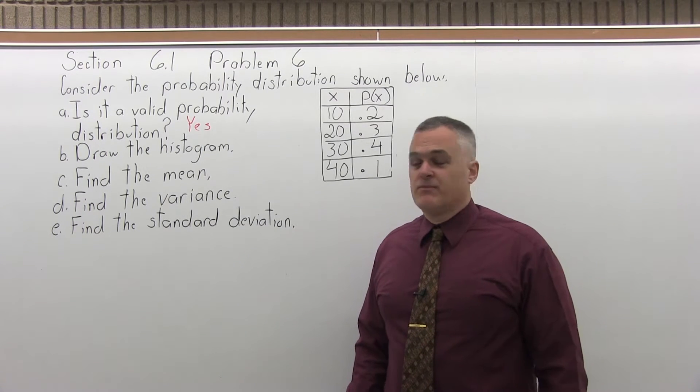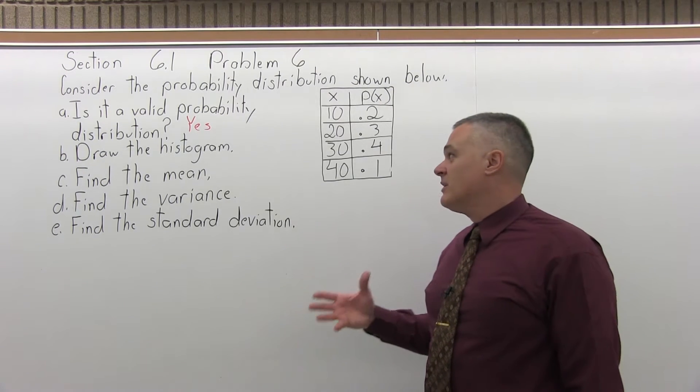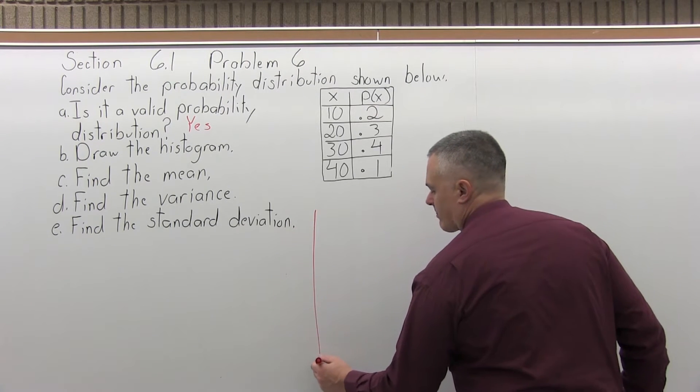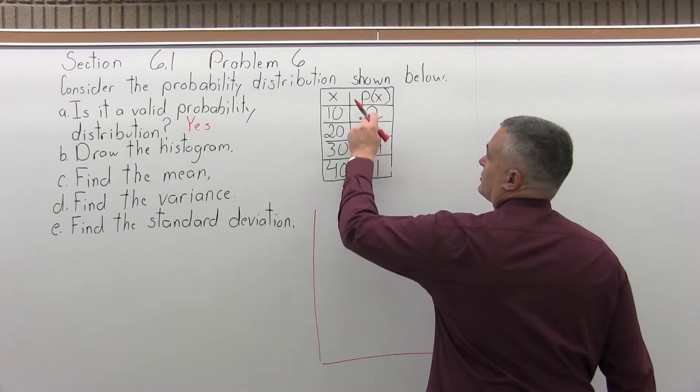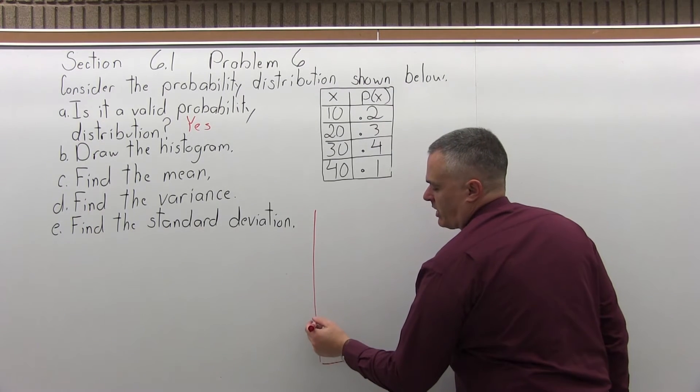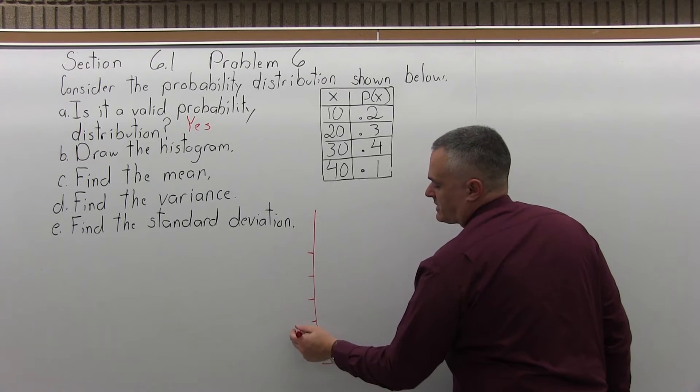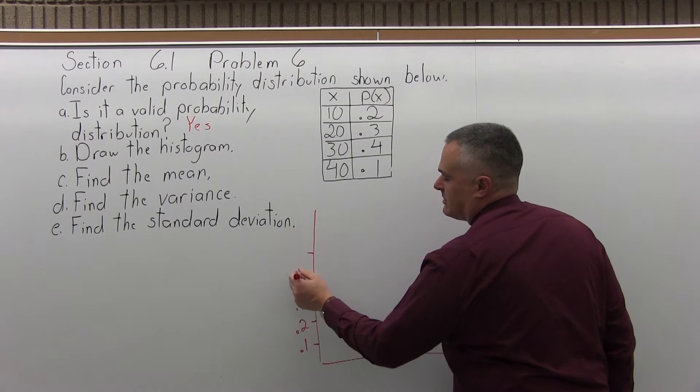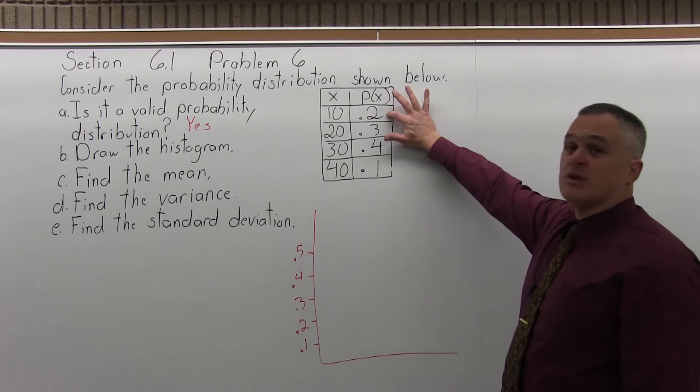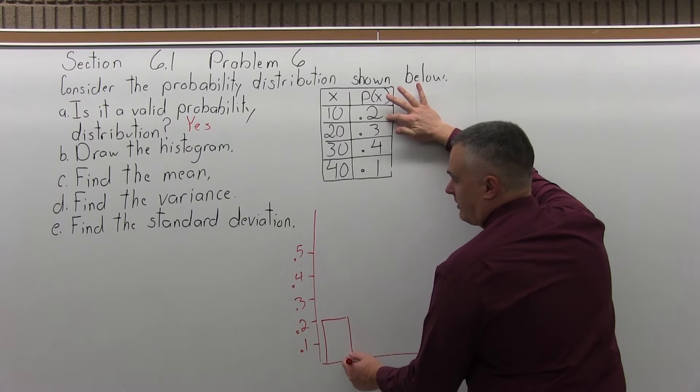B, draw the histogram. So, see if I can fit the histogram right underneath here. So the histogram, again, they're looking for a bar graph with some specific rules, like the bars have to be vertical, they have to touch. So the probabilities are going to determine the heights of the bars. I only have one place after the decimal, biggest probability is 0.4, so I just go 0.1, 0.2, 0.3, 0.4 is enough. I have room, I'll put in a 0.5, it doesn't cost me anything, I don't really need it though. So, I've got my number scale label going up the left side. The first bar has a probability of 0.2, so it will have a height of 0.2. So here's 0.2, put a bar in, vertical of course.